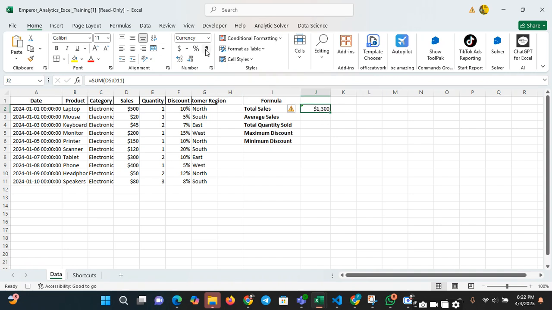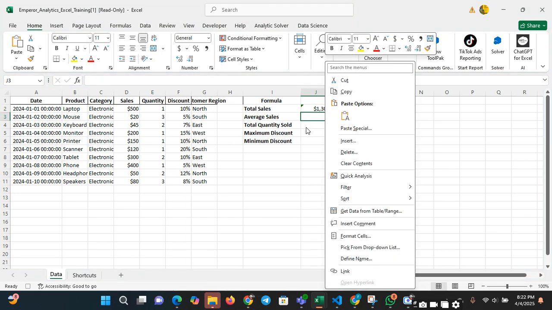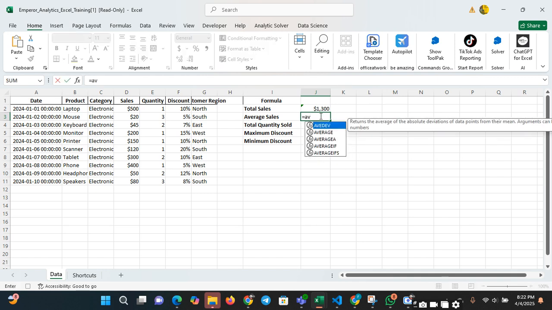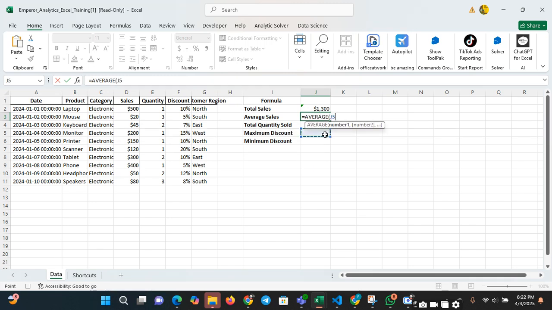So and also if you come down here, you want to find the average, you press equal to then write AVERAGE. After you write average, then you click on your sales from here down to this part. You close it.